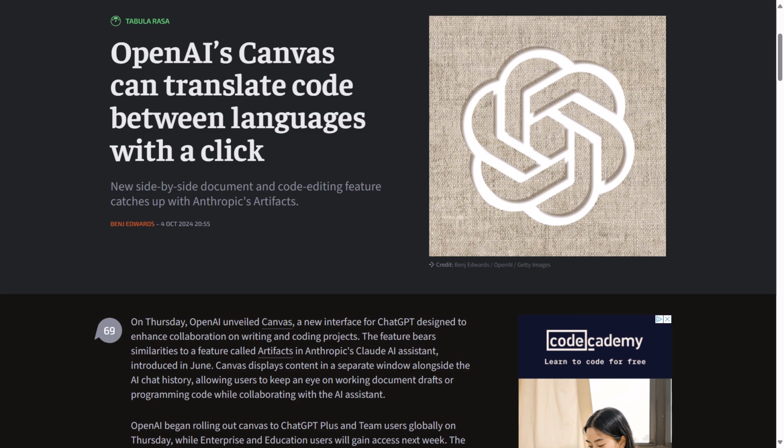Canvas opens automatically when ChatGPT detects a scenario where it could be helpful, so it should help to streamline the process. Like if you're not familiar with it and you don't even want to learn about it, you'll be prompted when it might come in useful, so you could try it then. And users can also trigger Canvas by including "use canvas" in their prompts or use it to work on an existing project. I think this is cool because one of my biggest use cases at the moment is doing PowerShell scripting and getting some useful tips for rewriting some of my scripts.